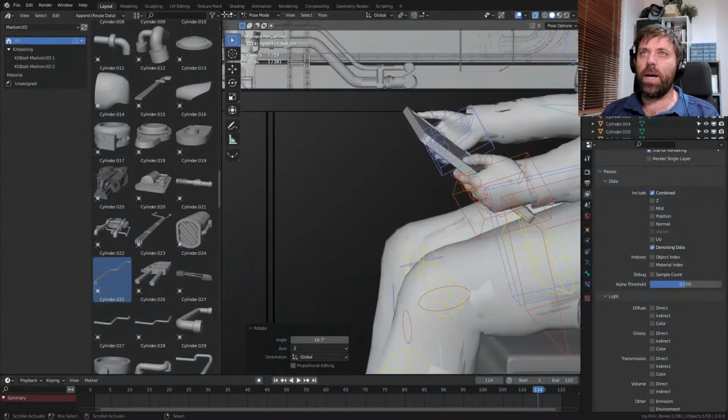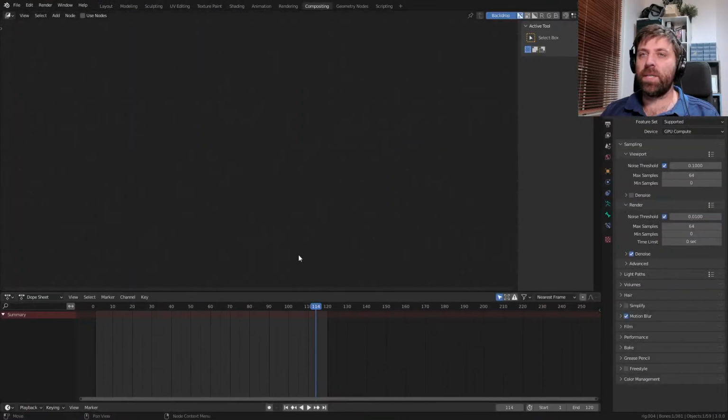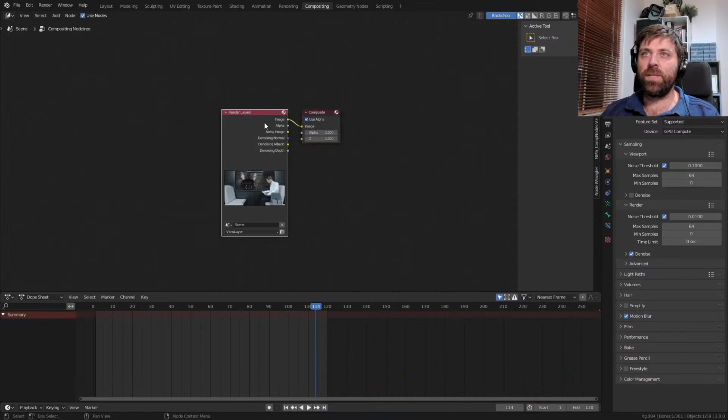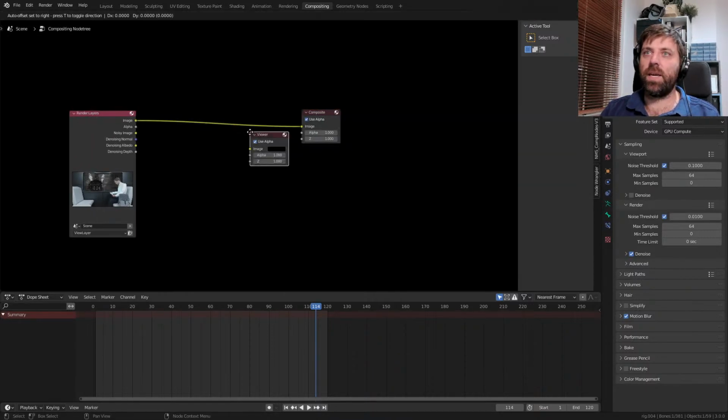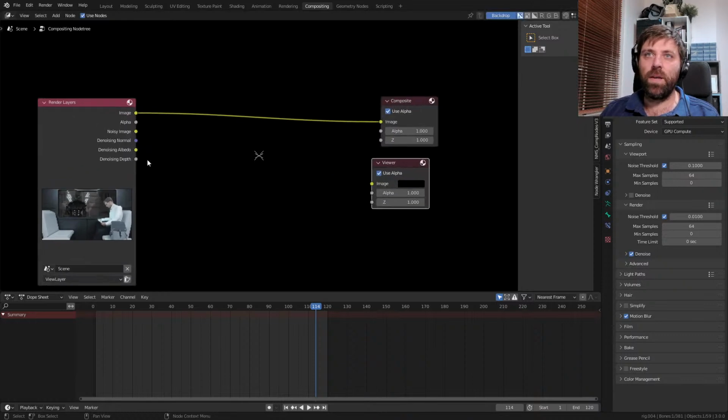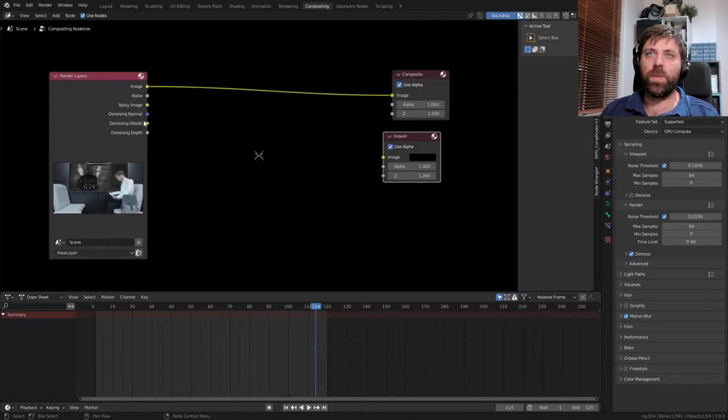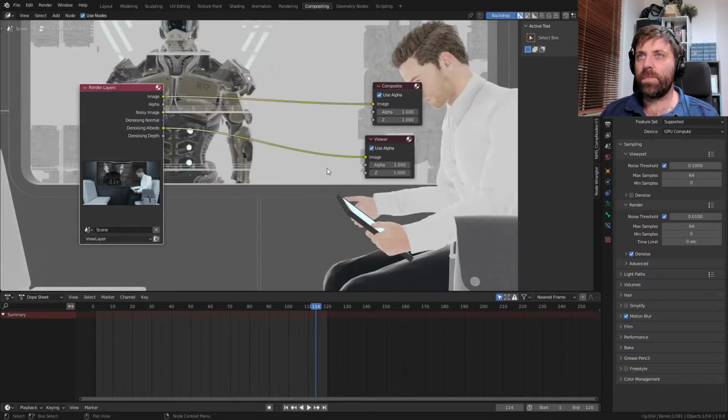Let me just quickly close that, go into compositing, use nodes, and then here you'll see that we do have denoise normal, depth, and so on. I haven't really played with that, so I don't actually know.